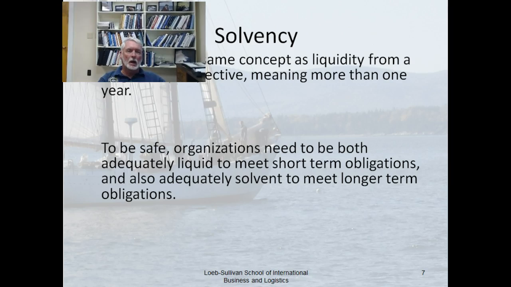However, next year, we have a bond issue coming due for $100 million. So we borrowed $100 million sometime in the past, and we have to pay it back next year. Oh, well, we're very liquid, and we're not very solvent. Where's the money going to come from to pay the bondholders the $100 million that we're required to pay them next year? There's a situation, very liquid, not very solvent.